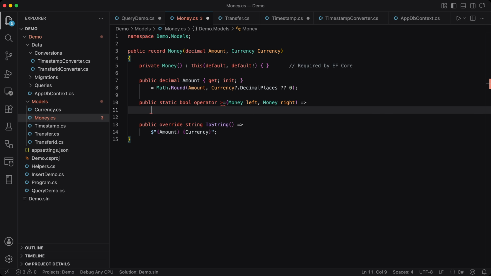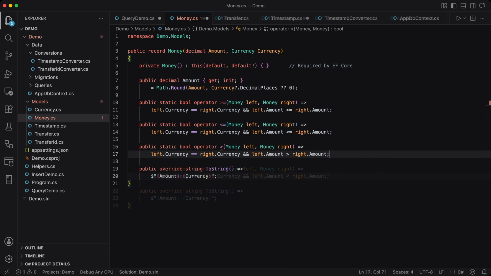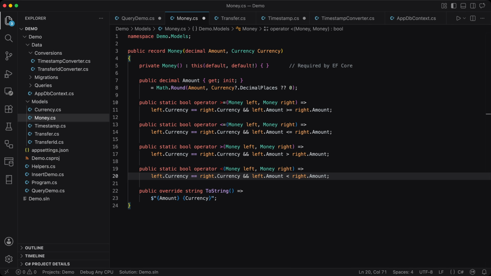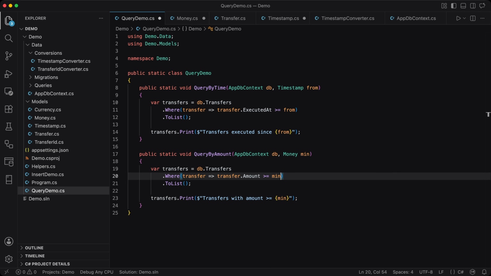But the order of money instances can only be partial because two instances must have the same currency. And for completeness, I must define the other three comparison operators. This completes the C# side of the model. The LINQ expression will magically compile now, but again it will never call that method at runtime, because this is another LINQ to Entities query that only gets translated to SQL rather than executed.